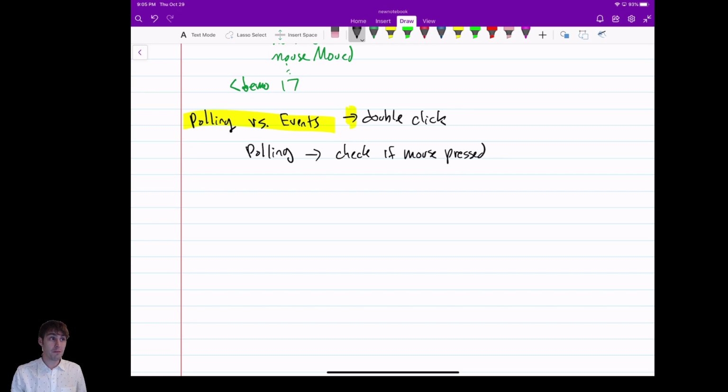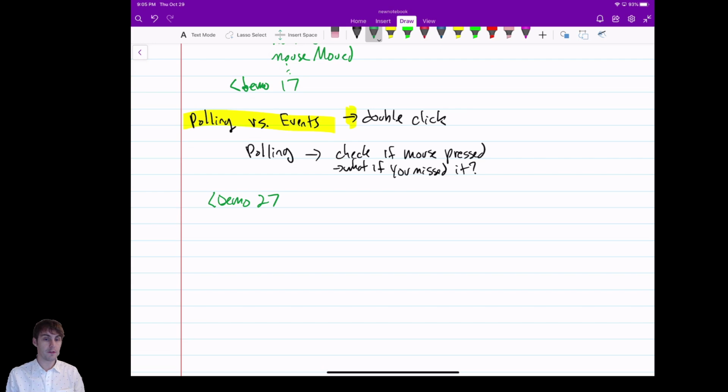So you might miss an event. What if you missed it? Because if you're not polling fast enough, if you check, I click, I release, you check again, you're going to miss that click. So I'm going to start by working through this kind of long demo.